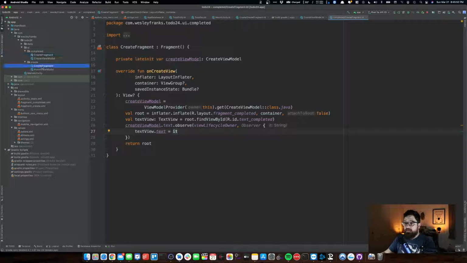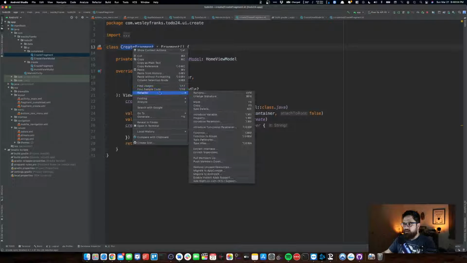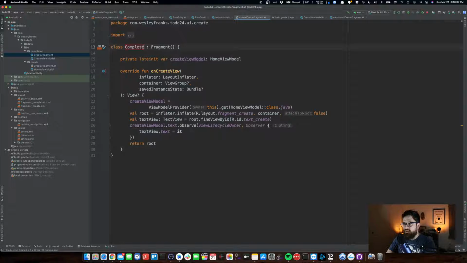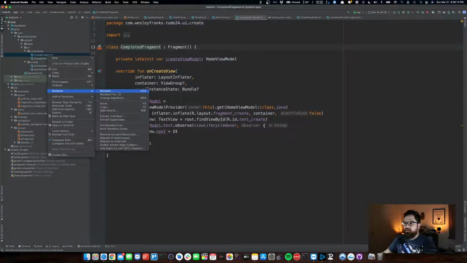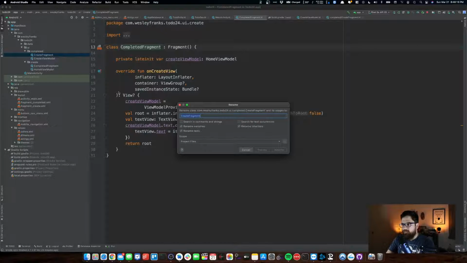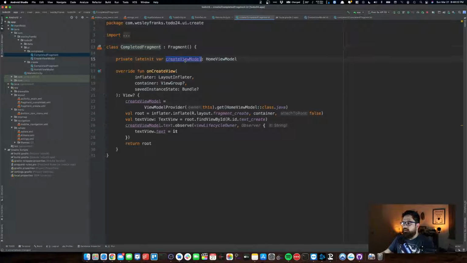So we've finished that. Let's go here to, whoops. Wow, I did that wrong. I was speaking and not thinking out loud. Probably a combination of both. This is supposed to be completed fragment. So then I have to come here and refactor. I can't talk. Okay, so completed fragment. And then just refactor this, completed view model. Alright, cool. And we're good. Nice.